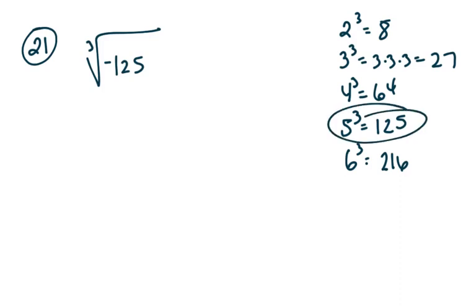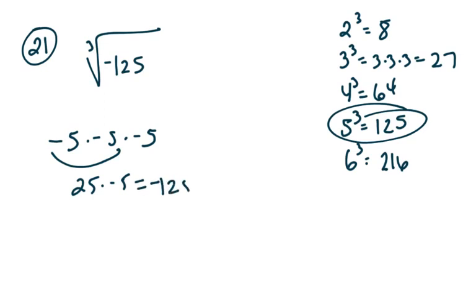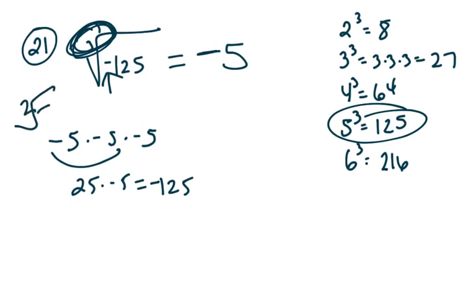But right now this is our answer that we want. But notice it's negative. So if I have negative 5 times negative 5 times negative 5, that's going to be positive 25 times negative 5. And that's why I get a negative 125. So this answer will be a negative 5. You can only have a negative number under the radical if you're dealing with an odd root. You can never have the square root of a negative number in the real numbers. Later on in the course, we'll start to look at imaginaries, and then we can. But this should signal for you that with an odd root, if it's negative, the answer should be negative.